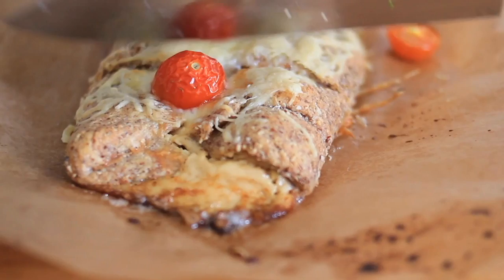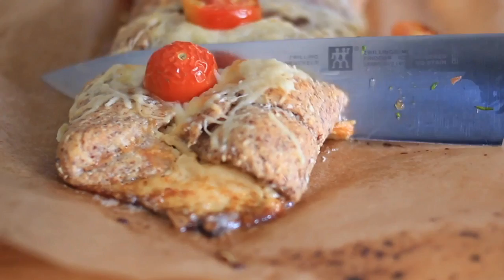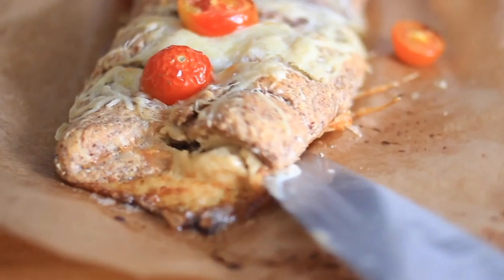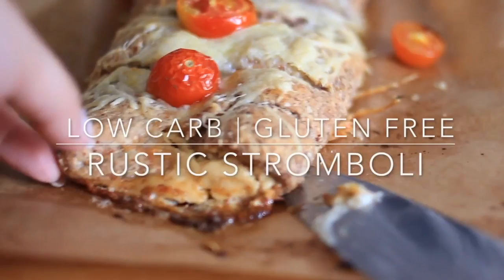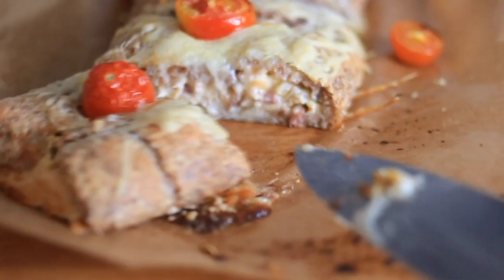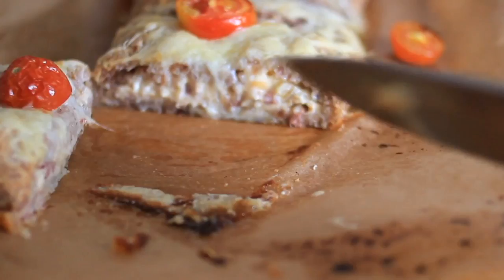Christine from the Low Carb Planner, and welcome back, my friend. Today I'm going to make something delicious for the week. It's perfect for taking to a picnic or just as a lunchable for work. So it's a rustique stromboli. Actually, I combined the French quiche Lorraine with the Italian stromboli. You can enjoy the rustique stromboli hot or cold.